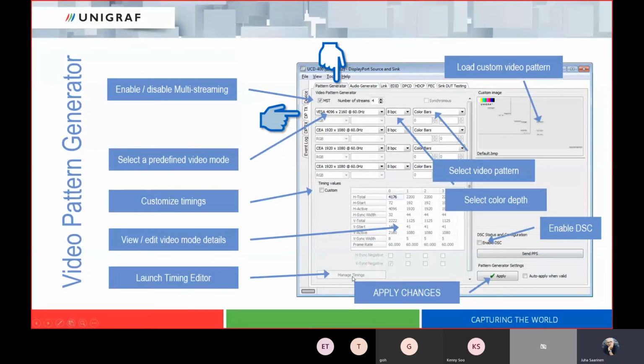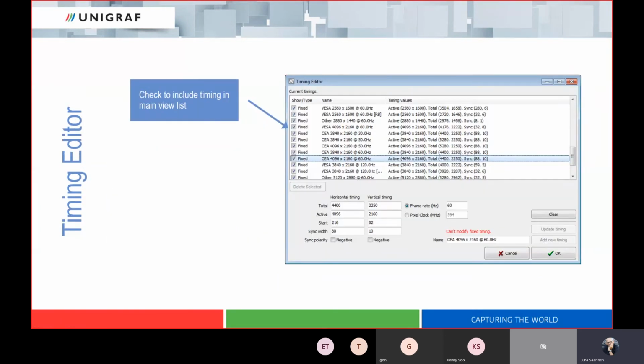Or you can, by clicking here, open a separate timing editor. Yes, this is the timing editor where you can create new timings in the list, your custom timings.